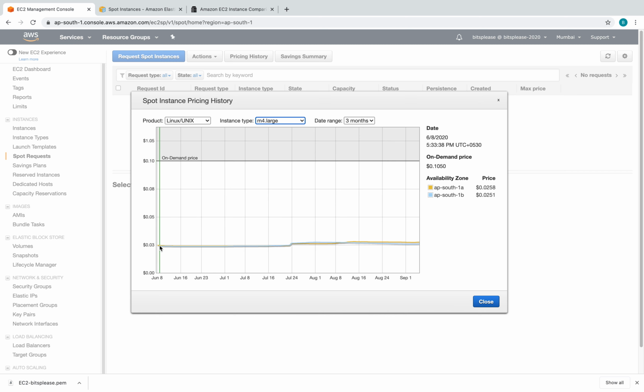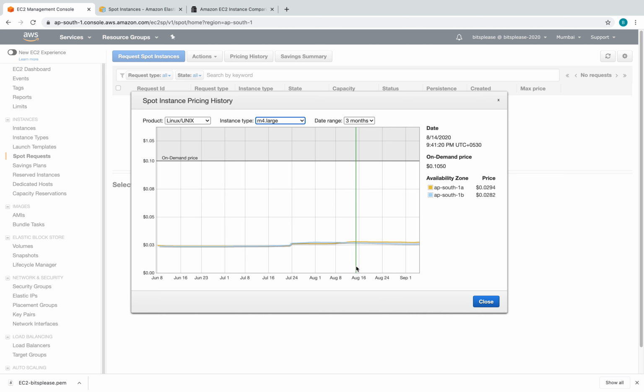Now, how is it that cheap? The reason is these are instances which Amazon has in bulk, the extra instances which they have, and no one is using them. So they give you a very cool discount. It's more like an offer. You get up to 90% discounts with spot instances, but there's a catch. You have the on-demand price here, and this is the spot instance price, which is almost constant for 2 months and then slightly increased here, but still it's stable. The majority of the time it's stable.